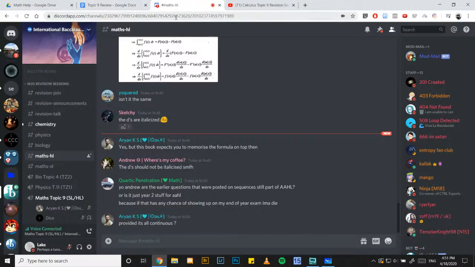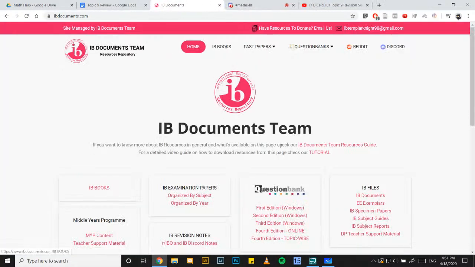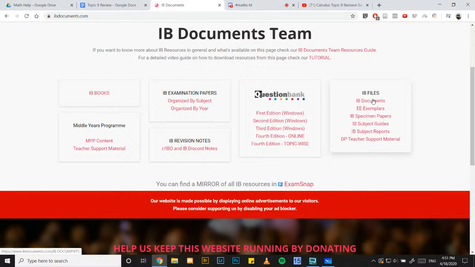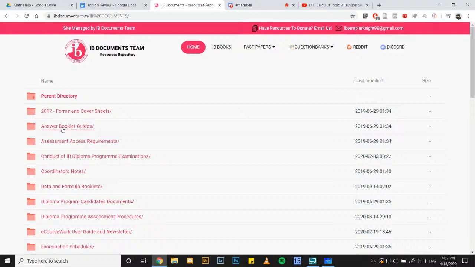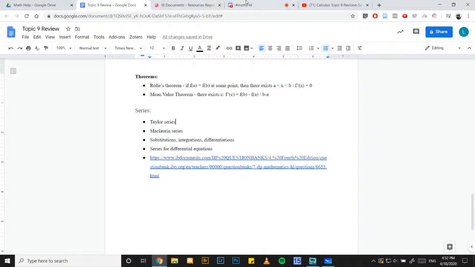This is a fun topic. Let me just open up the data booklet, because it's in the data booklet. I don't even want to really go over this if it's in the data booklet, and at the end of the day for the exam you can just use the data booklet. But also, strictly speaking, I don't explain this concept very well.